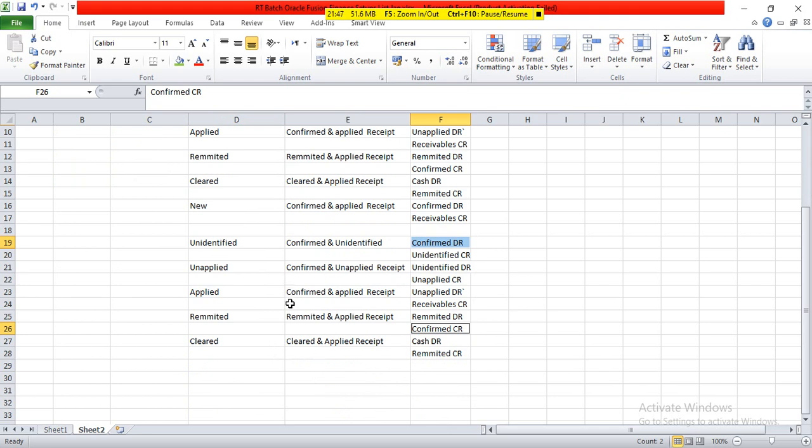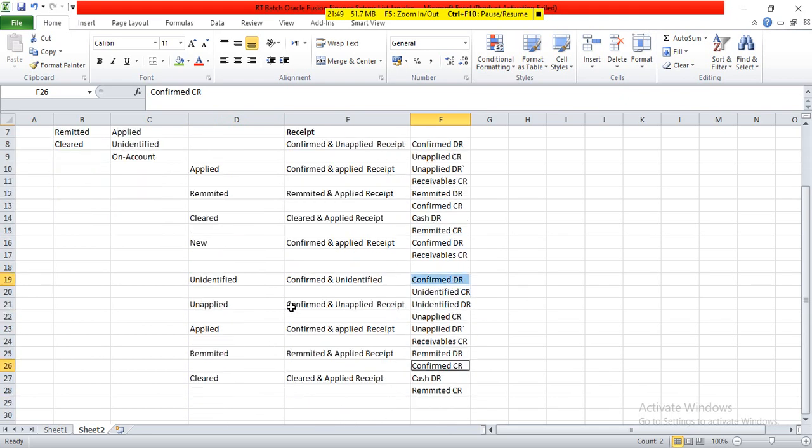This may be a bit tricky and confusing, but see, one basic rule, guys. What is the status? Unidentified. What is meant by unidentified? There is no customer selected, so unidentified comes into play. When the customer is selected, I need to remove this unidentified account. Remember this. When unapplied, I have not applied any transaction.